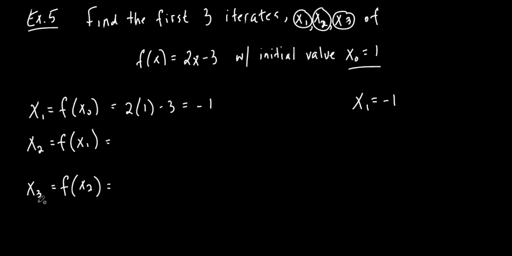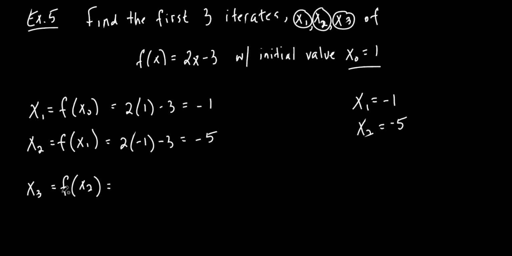Now, in order to find x2, you have to know what x1 is. So you got to do this one first. So what is x1? It's negative 1. So now what are we going to do? Instead of putting a positive 1 in for x, we're going to put in a negative 1 in for x. So it's going to be 2 times negative 1 minus 3. That's negative 2 minus 3. In your head, what's that? Negative 5. Now what do you think we're going to do? This is x2. Let's write that down, make our little list. Okay.